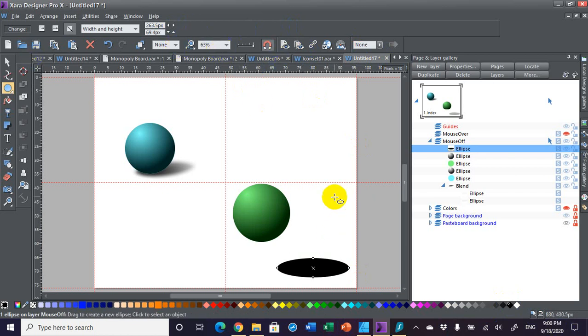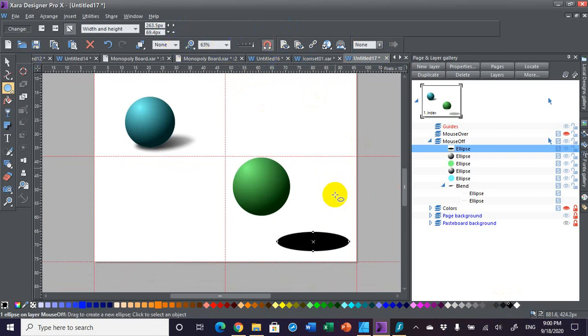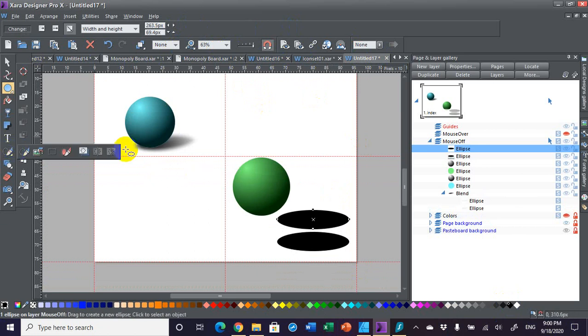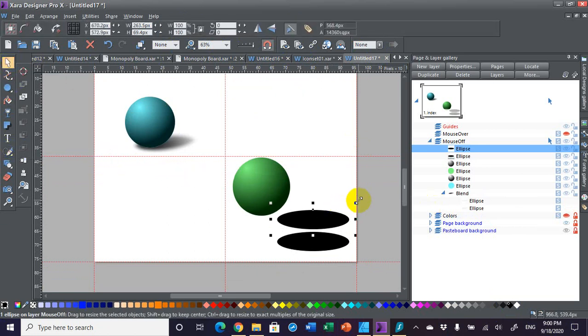And I'm going to give this a transparency. You know, let me make another one first. I'm going to clone this shape, Control K, and I'm going to move that one up, and I'm going to reduce this in size. So I'm going to make a much smaller version of this. All right, so now I've got two shapes.